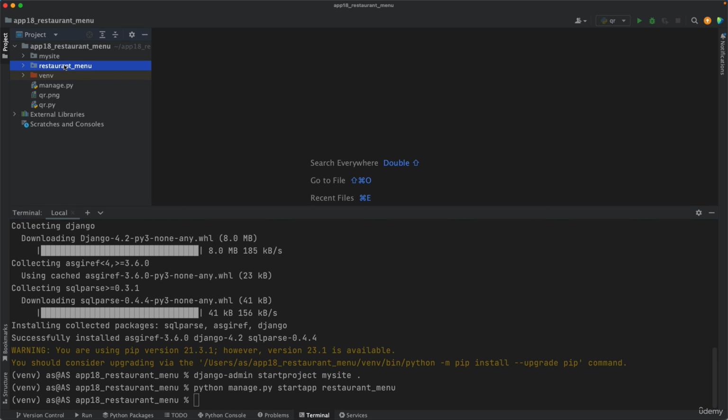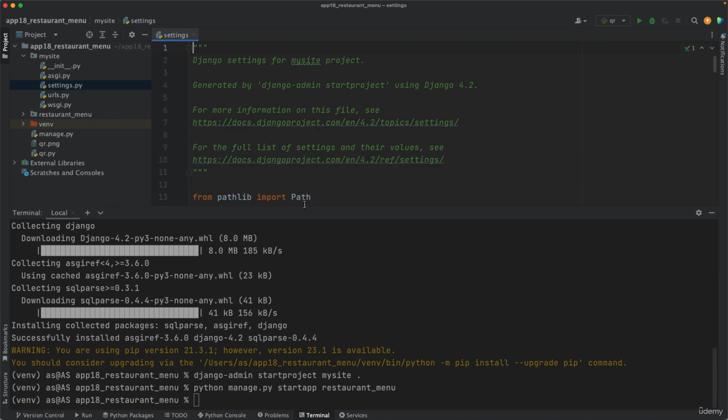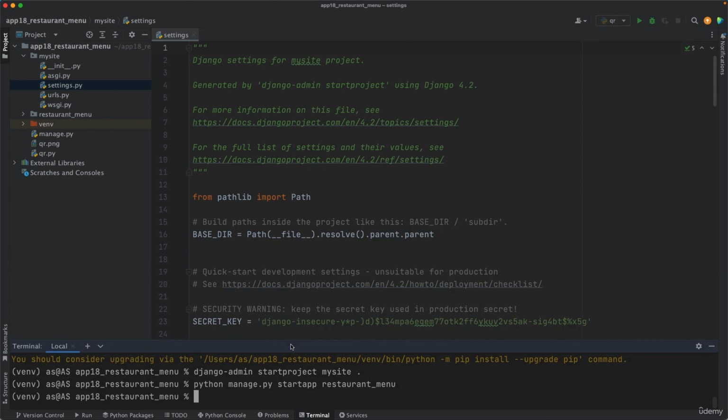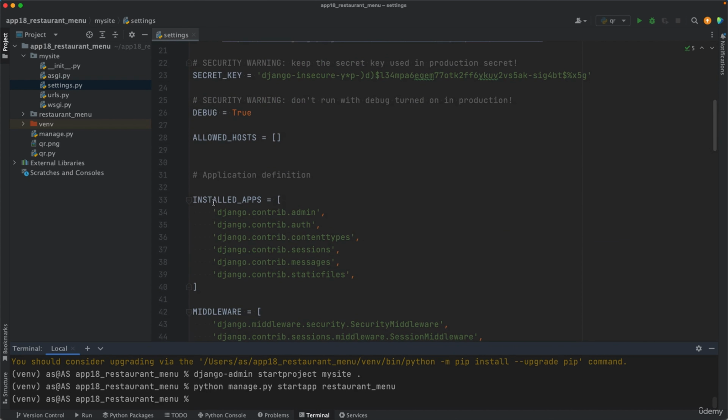So we have an app, but we need to connect that app to the mysite project by going to mysite settings.py and then scroll down to find the INSTALLED_APPS. These here are some default apps, and then after the last comma you want to press enter to create a new line and then create a new empty string, and inside the string you want to copy paste the name of your app.